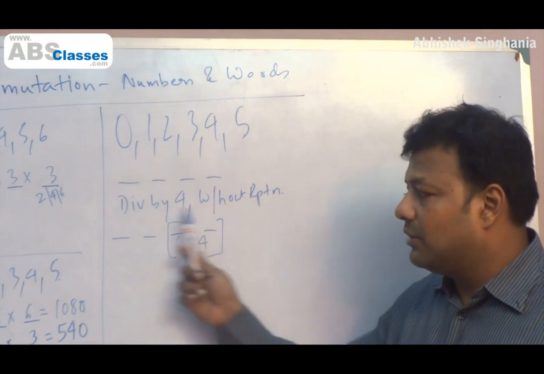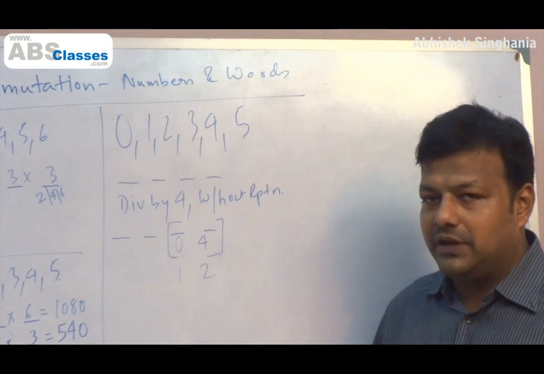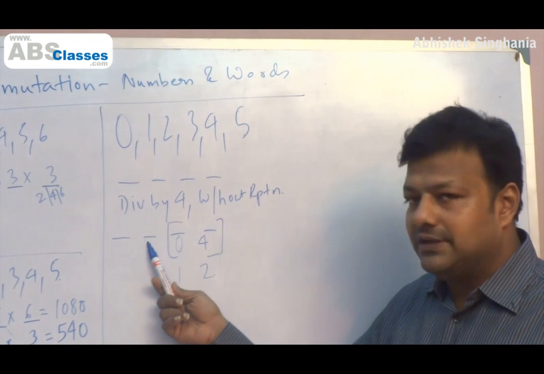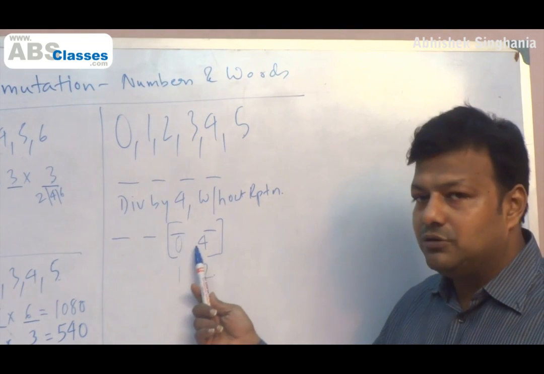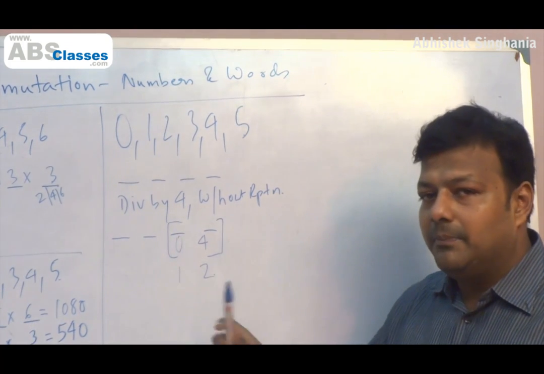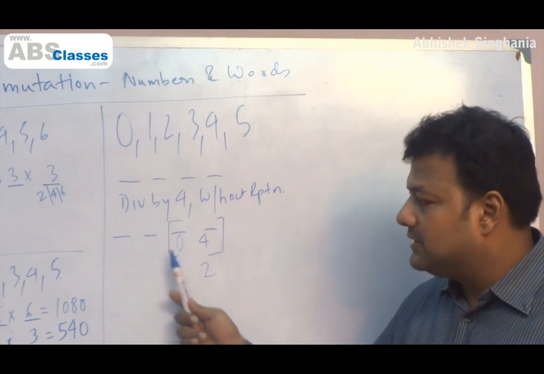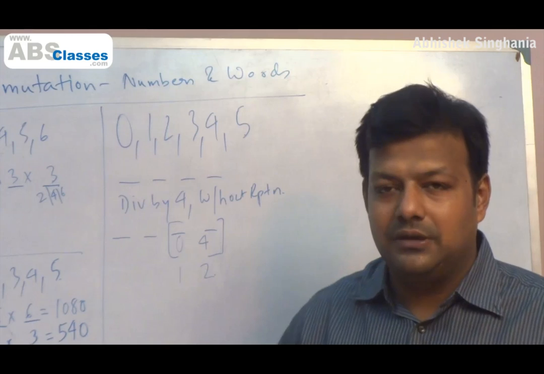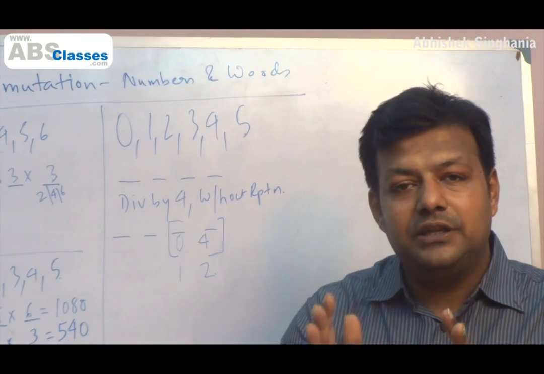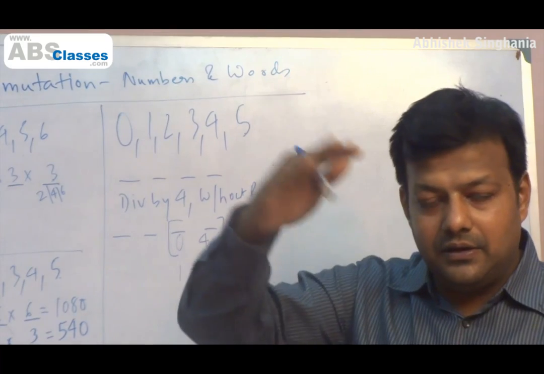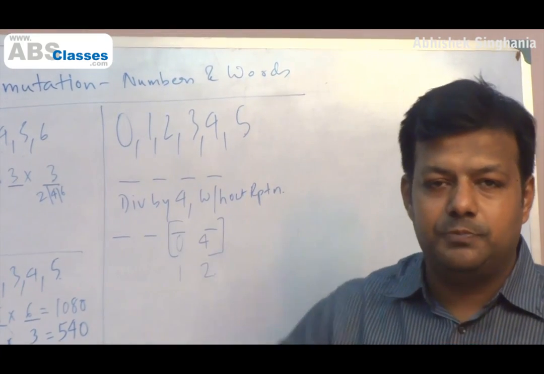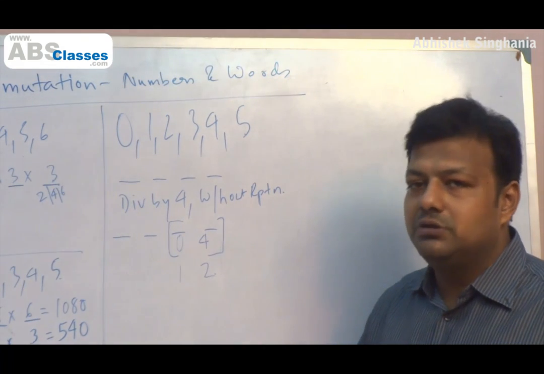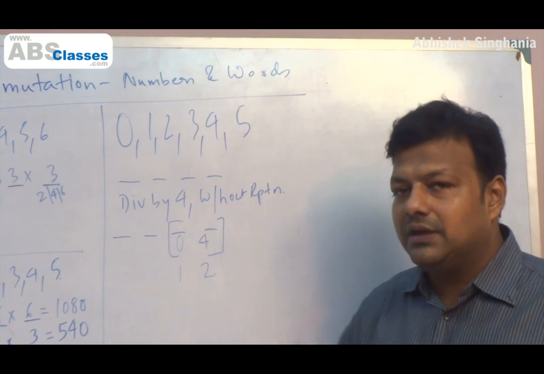0 can find a way to come in the first place now, and we have to be very wary of that, right? So the number of ways in which I can fill my first two places when I take 0, 4 in the last two places is different from the number of ways in which I can fill my first two places if I take 12 as my last two places, right? So I cannot club all the cases together, because in different cases the number of arrangements will be different. So I have to break all my cases into two groups. Cases where 0 is being used in one of the last two places, cases where 0 is not being used in one of the last two places. Let's take all the cases, we'll understand this better now.